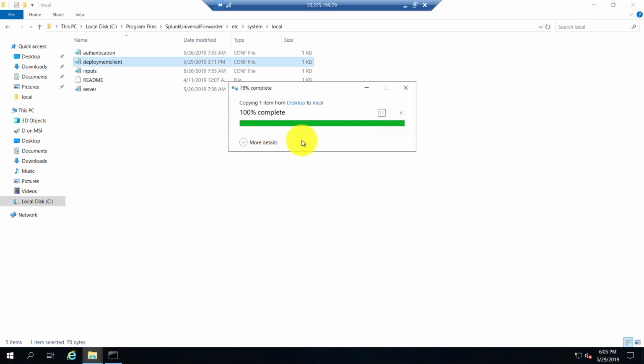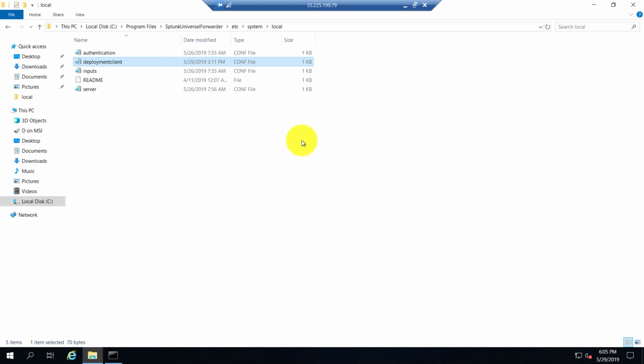So now we have created the deployment client file manually. As I told, if you are maintaining the same server, you can delete the outputs.conf in this folder, as well as inputs.conf in search, if you just want to start fresh.